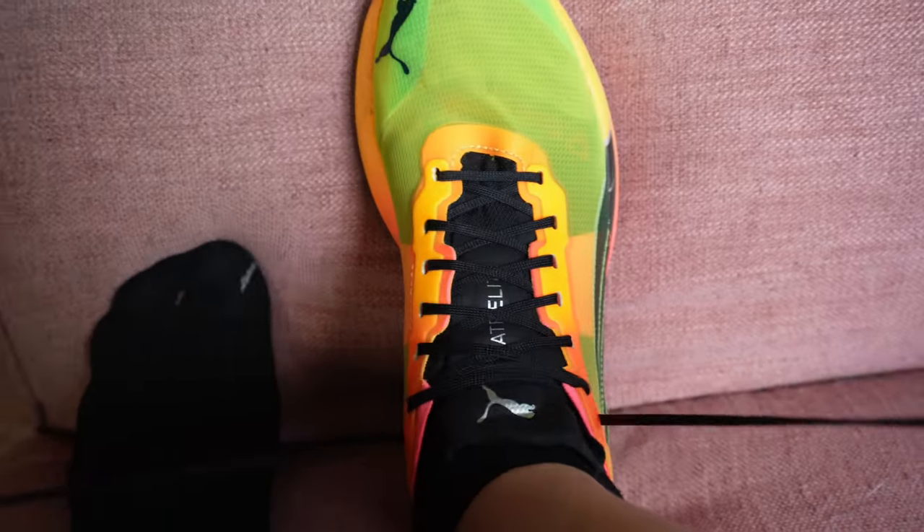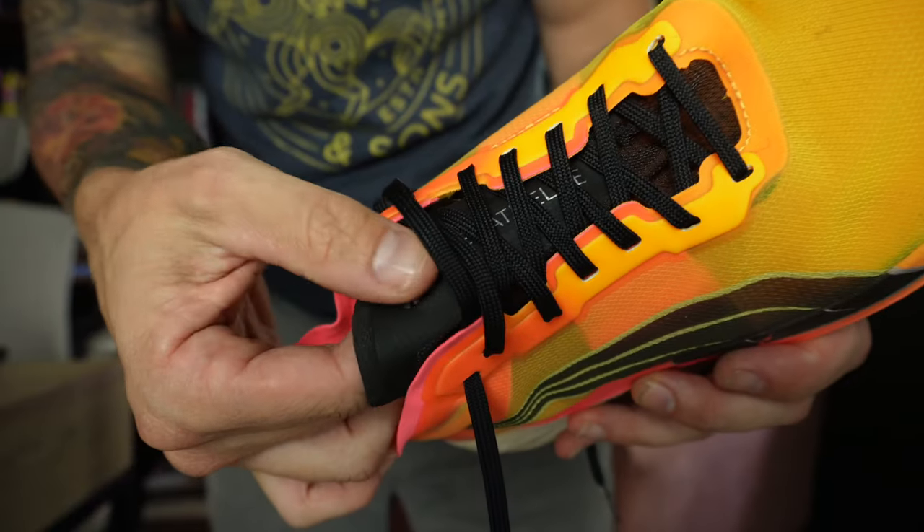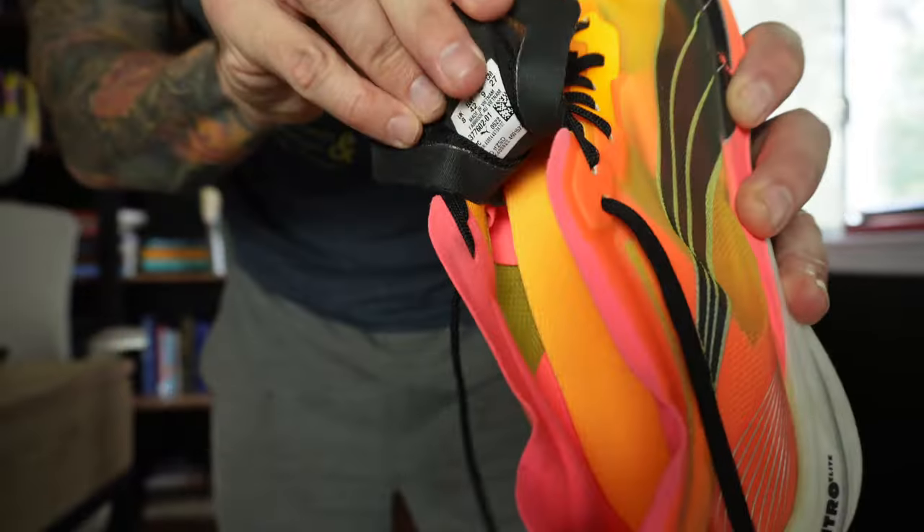For the upper, I'm going to roll 10 out of 10 — there's nothing mid about this upper. It's super breathable, super thin, so you can really cinch down the laces across the eyelet chain up and down the throat of the shoe. The problem with super secure lockdowns on really thin uppers historically for me is the top of my arches can feel strangled by the laces and it leaves red marks. The way to fix this is to add a little padding to the tongue, which Puma has done perfectly. If you add too much, the weight goes up; add just enough and you get a 10 out of 10.